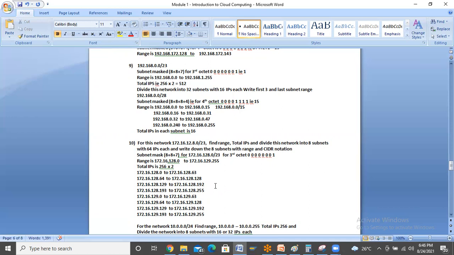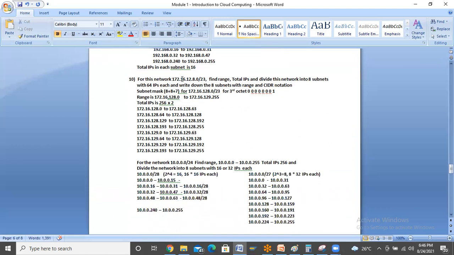So if you see 32 subnets, here you will also have one; the last digit will change, right? Second last digit. So 0 to 255, and then it will start with 1.0 to 1.15, then 1.16 to 1.31, like that. So you see, a total of 32 subnets you can make.